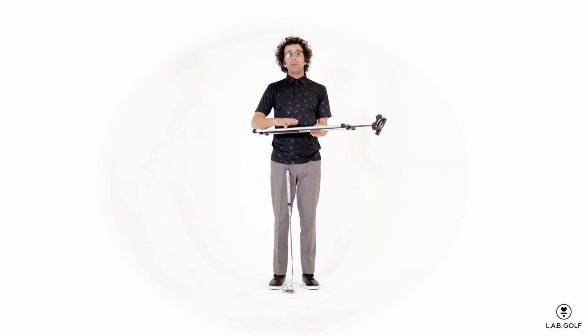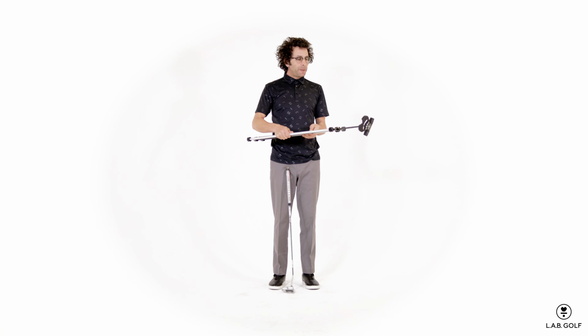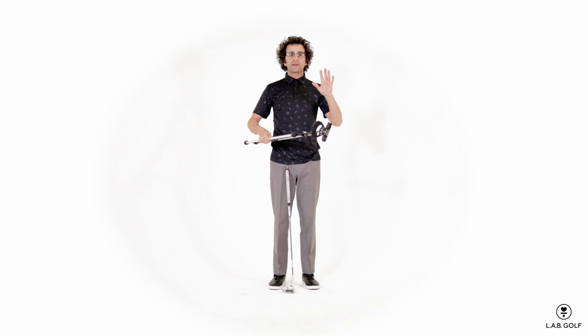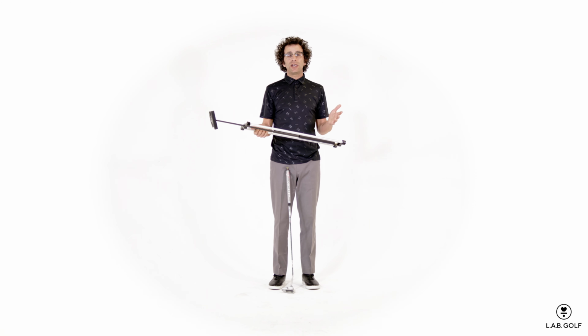So we're gonna go through a bunch of putters here. Hopefully you'll see your old putter in there. Different types of torque profiles, some center shafted putters, face balance putters, toe hang putters, all the different ones, and you'll be able to see what they're actually trying to do when they're in motion.